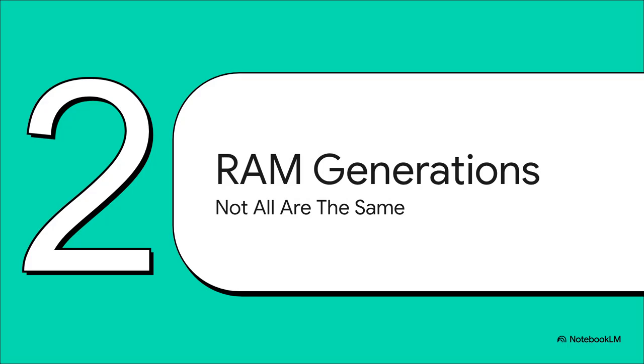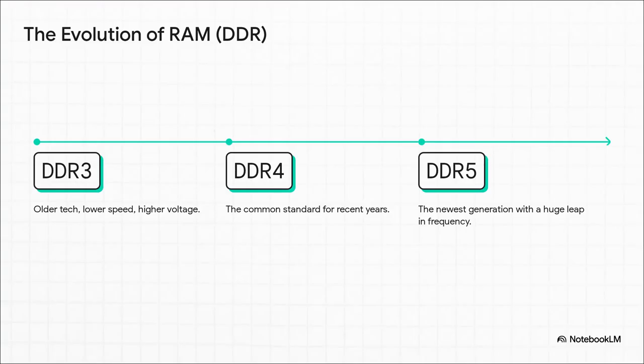And just to add another layer here, these workbenches have gotten better and better over the years. Like with any great tech, they've gone through different generations, each one a real leap forward. You'll see these names floating around, DDR3, DDR4, and DDR5. That DDR just stands for double data rate. Basically a technical way of saying they're really efficient. But the main thing to know is that each new generation is faster and more advanced than the last. DDR4 has been the standard for years, but DDR5 is the new kid on the block, and man, is it fast.